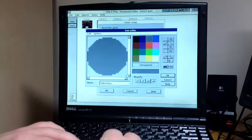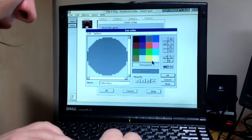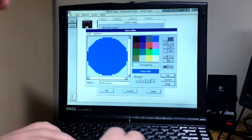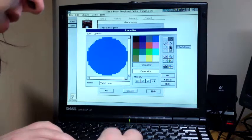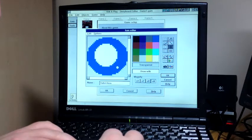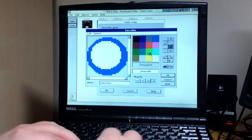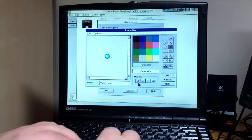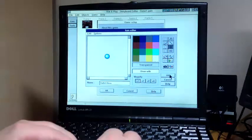I don't know what I'm creating here, but yeah. I don't know why it's going to be a ball, but it just is, because, you know what, I'm awesome. There you go. That's what it looks like, a ball. There we go.